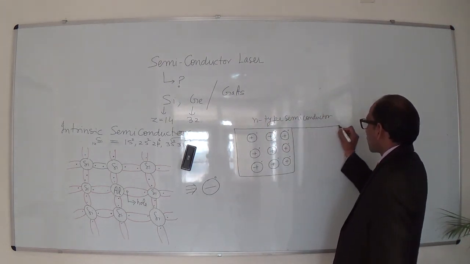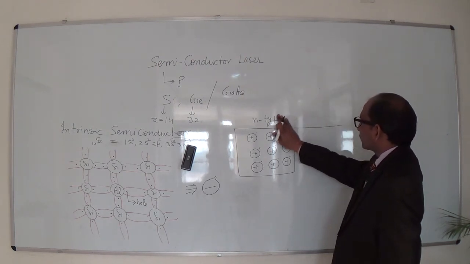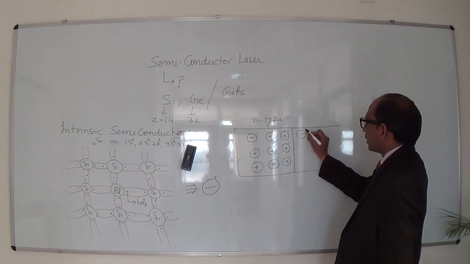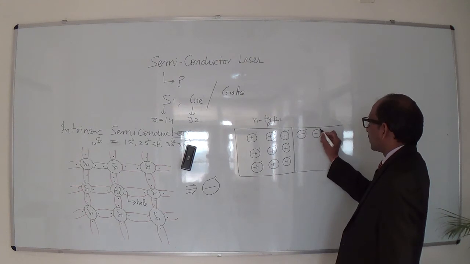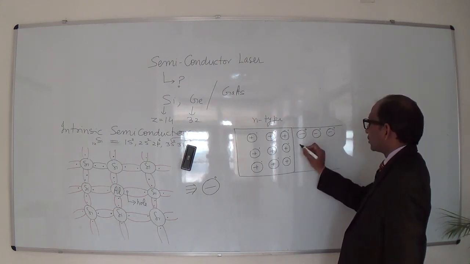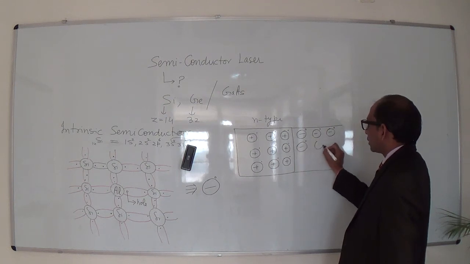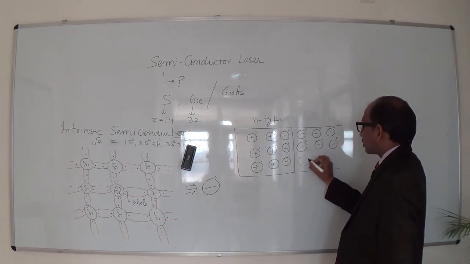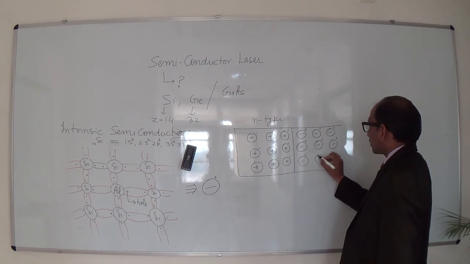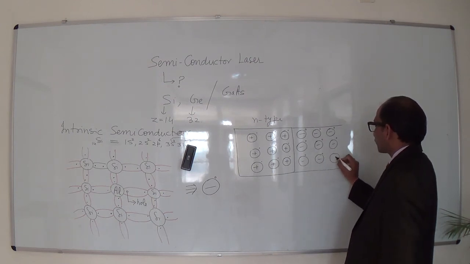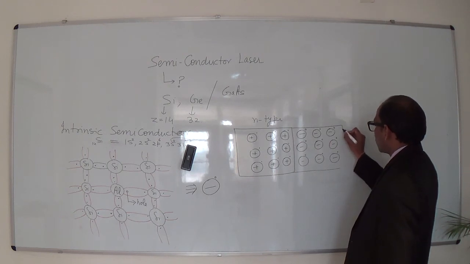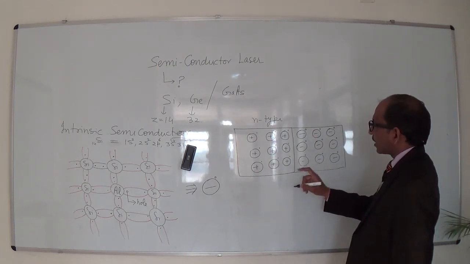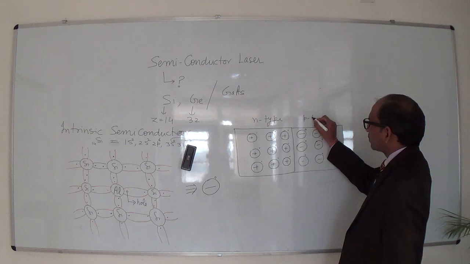So if I make a p-type semiconductor, it will be negative ion and hole, negative ion and hole. The negative ion of the impurity, and that's a vacancy, right? So the majority charge carriers on this side are holes, and these holes are associated with the acceptor impurity. This is n-type semiconductor material. This one is p-type semiconductor material.